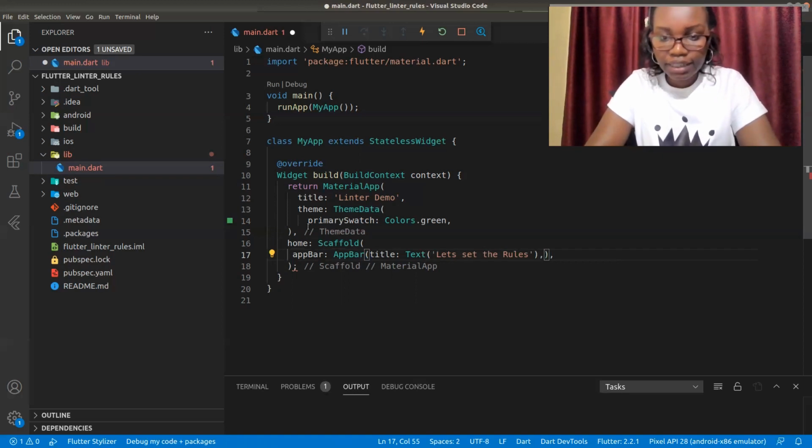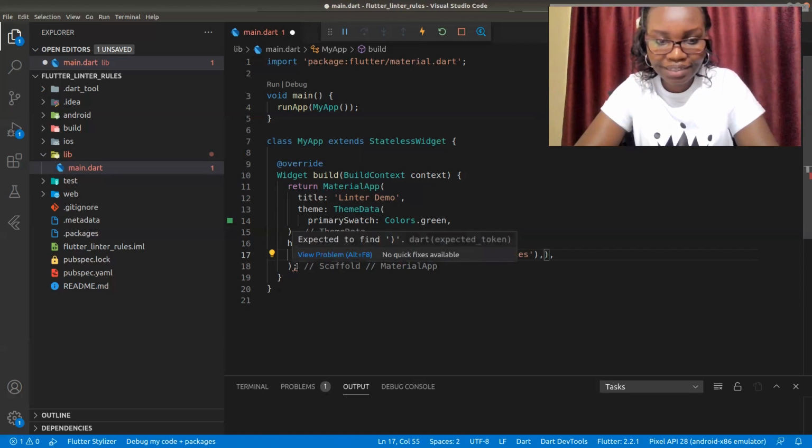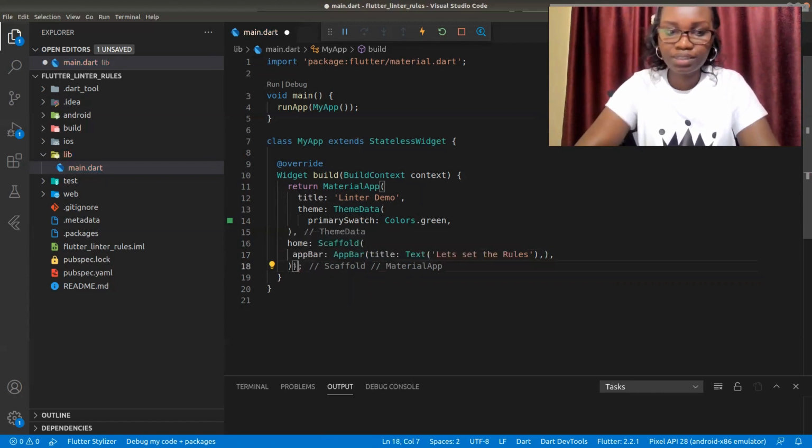Then after having this, I think you can still see some errors that we're getting, because when you hover around it, you'll see that it expected to find this closing bracket that we need to have here. So when you put it, the error disappears.